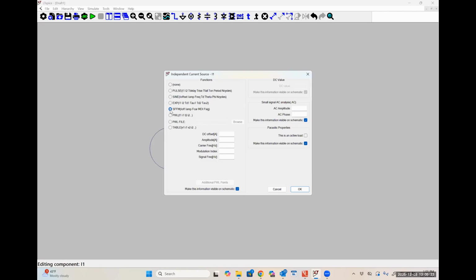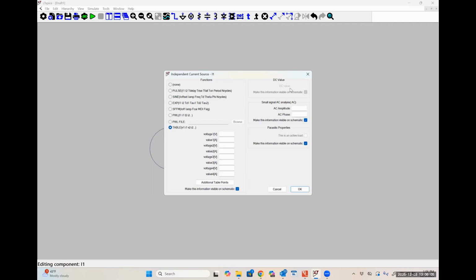I don't remember what SFFM stands for off the top of my head. It has something to do with modulation. I've never actually used this one, but it's available. Then we have PWL, so that's piecewise linear. So we can just essentially play connect the dots, saying the current has this slope over this interval, and then it's this other thing, all of that kind of stuff. We can also upload a file, so an Excel file that has all of that information in there for really complex piecewise linear functions, or we could introduce a table as well. Okay. So those are all of the different things that we can do on the left-hand side.